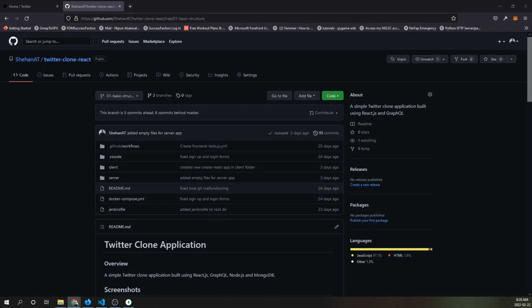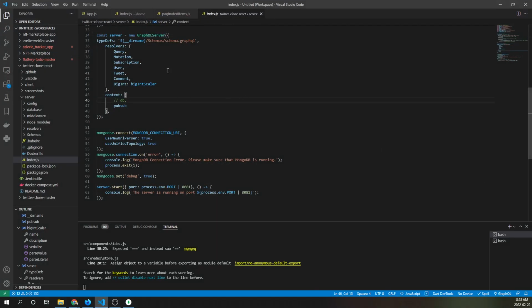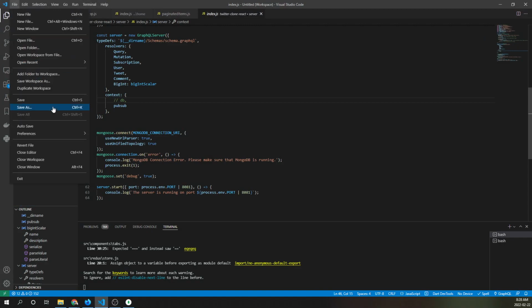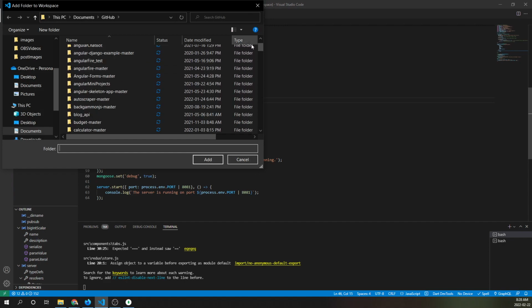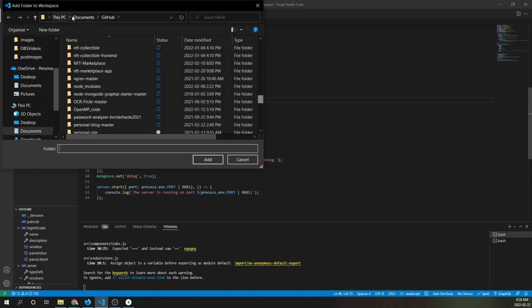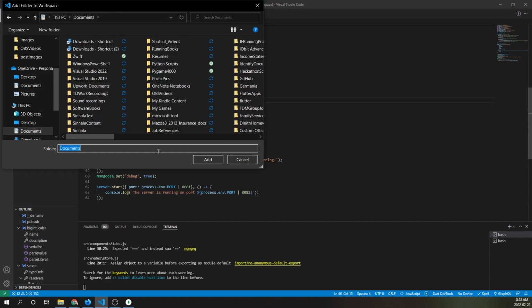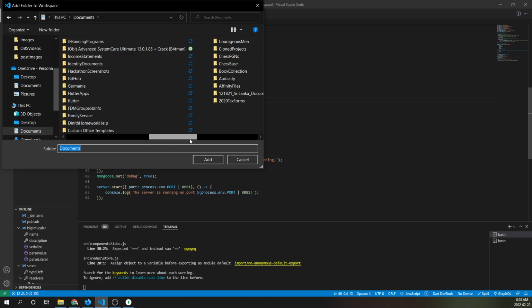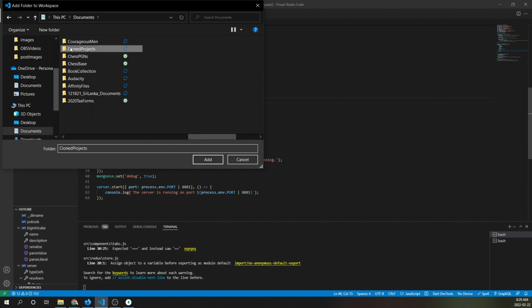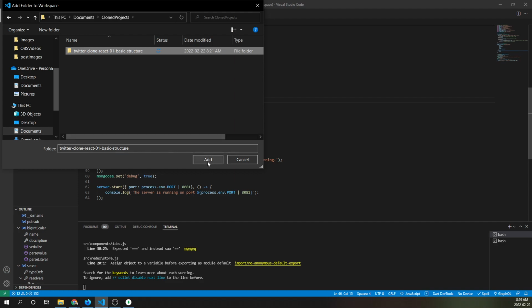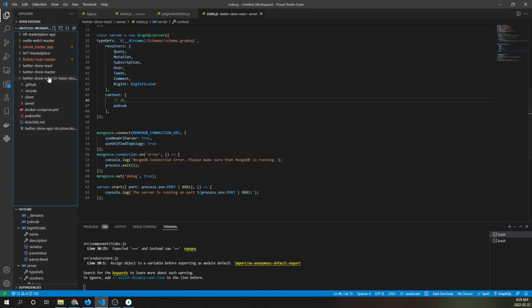Then go to your favorite code editor, mine being VS Code. Just click add folder to workspace, and then find that project, which is right there. So we'll find that project and add it to this application.